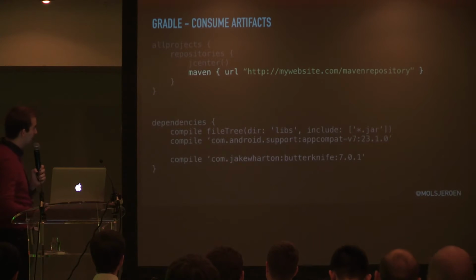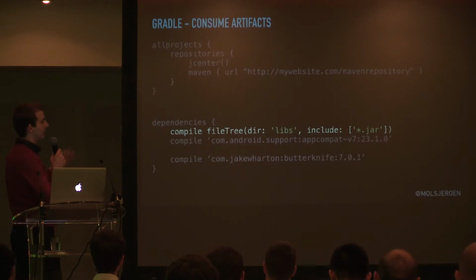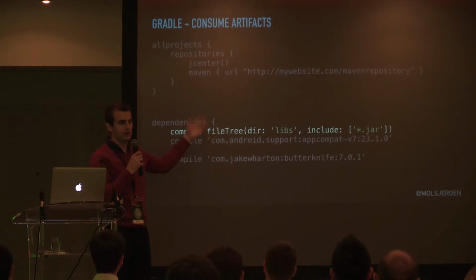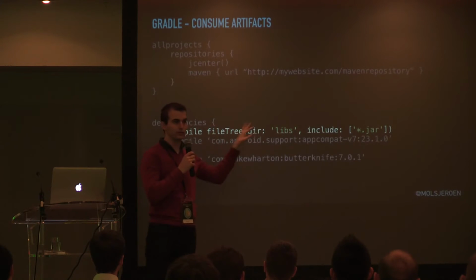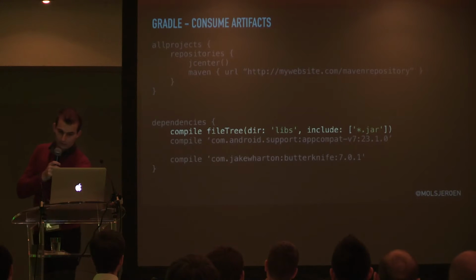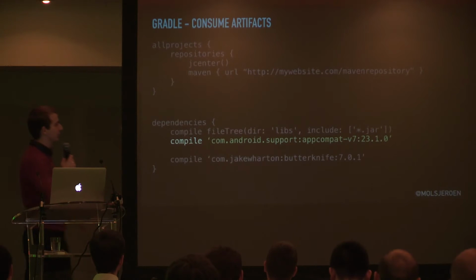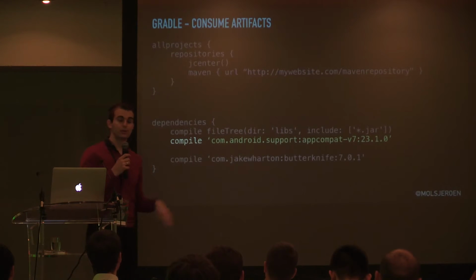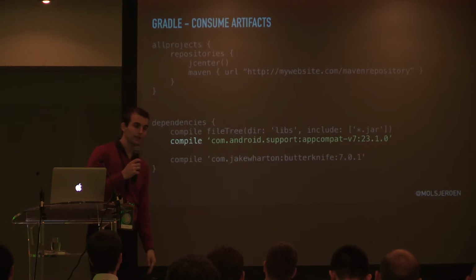And then dependencies. Gradle actually supports three kinds of dependencies. First of all, there are just local dependencies in a file. This is the libs folder, so every jar file you put in a libs folder, you can use in your project. You can also have a local Maven repository. I don't think a lot of people know that, but everyone who has Android Studio or the Android SDK installed on their PC will also have a local Maven repository installed.